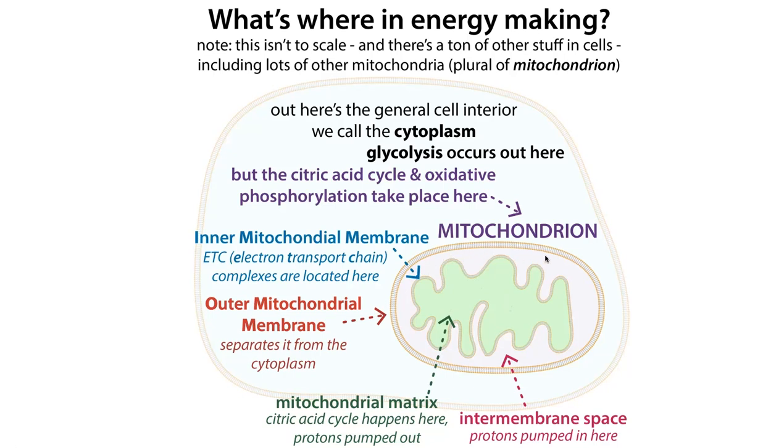this intermembrane space. So you've got this outer mitochondrial membrane, you've got this inner mitochondrial membrane. Between them, you have this intermembrane space. We're going to be pumping protons out of the matrix into this intermembrane space. They'll then flow back into the matrix and generate the ATP on the matrix side, which can then get swapped out so that it can flow out.